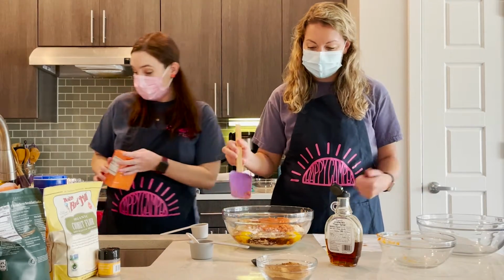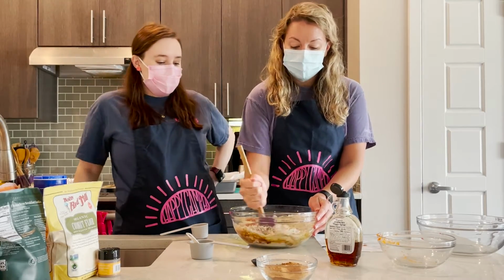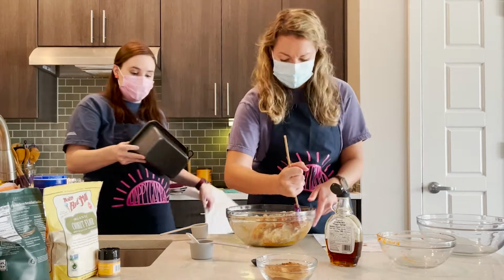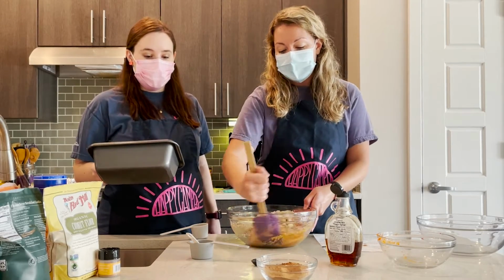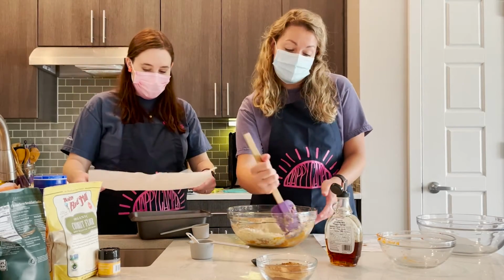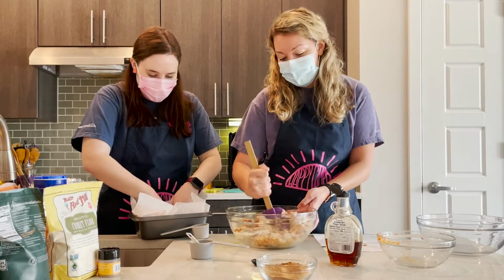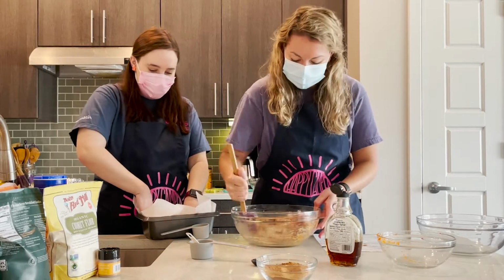All right, and now we just combine it. So you're mixing everything else. We still have the cinnamon swirl out. Once it's all mixed up, you're going to get your bread pan, like an 8x8 or a loaf pan. It's an 8x8 inch pan, and you're going to line it with parchment paper. I don't know why you line it with parchment paper. The directions just said to, so I'm going to follow the rules today. I don't know if it's fully necessary, but we'll see what happens.